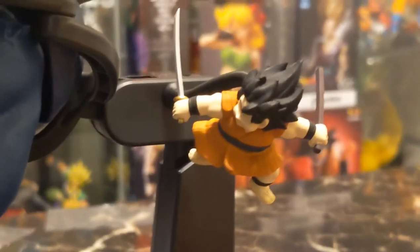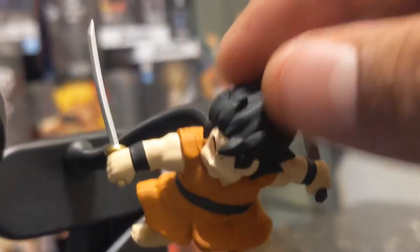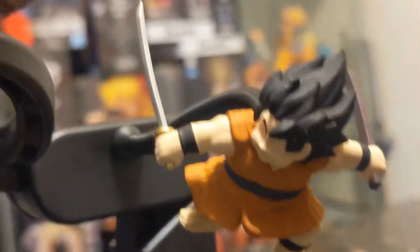And then look at him, he's pretty cool. Comes with a little sword. I thought it was two swords, but no, that's the sword casing. And yeah, it looks pretty cool. And he's kind of got this little Goku Gogeta hair going. Yeah, that's pretty cool.